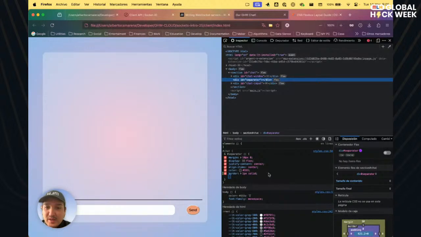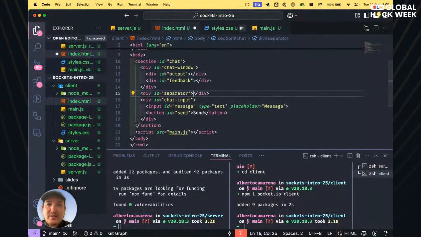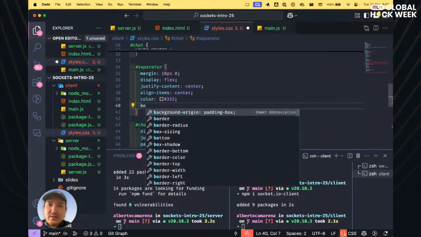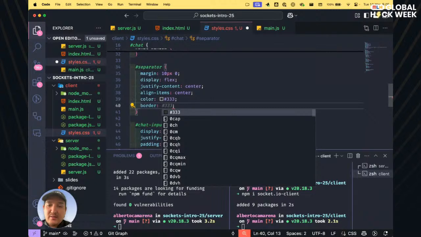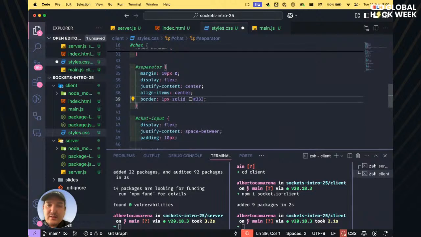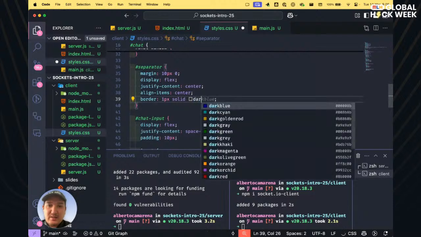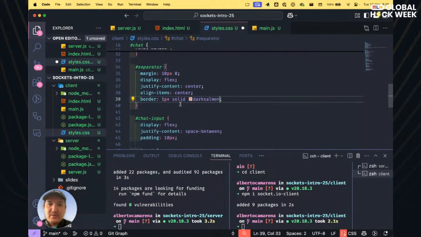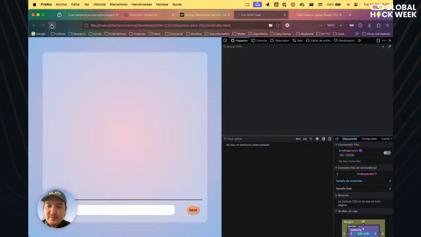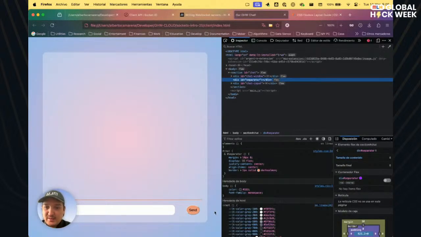Yeah, it's like this. No separator. Border 1 pixel solid, and this will be the dark solid 2. Yeah, yeah, I like that.